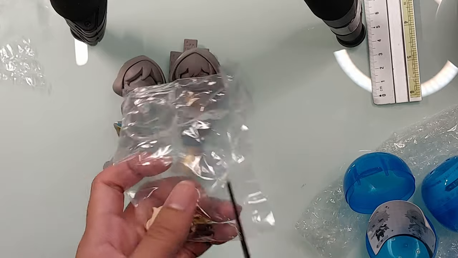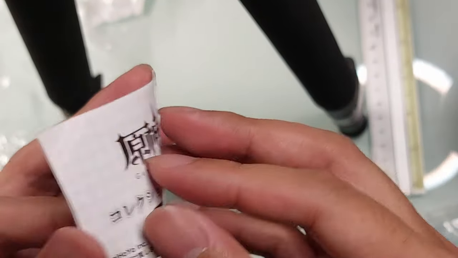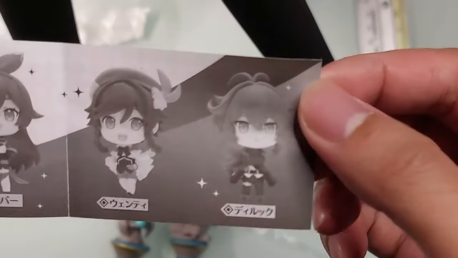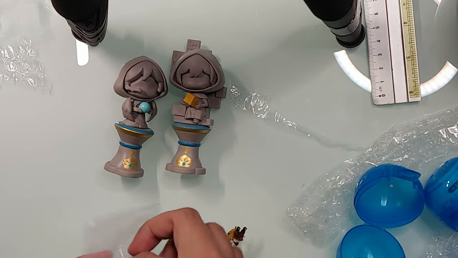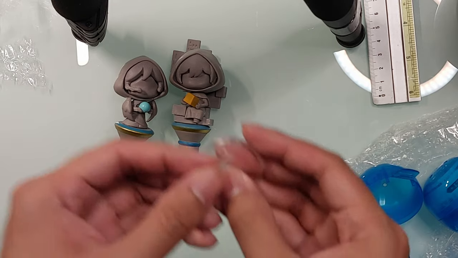So yeah, these are pretty nice. So these are volume 1 and volume 2 sets. So let's take out the instructions. Aether, Lumine. I think this is a part of, there's 3 volumes. There's like 2 volumes dedicated to Mondstadt. So yeah, this is volume 1. Aether, Lumine, Paimon, Amber, Venti, and Diluc. And I think volume 2 is the supporting cast for Mondstadt. Volume 3 is Liyue.